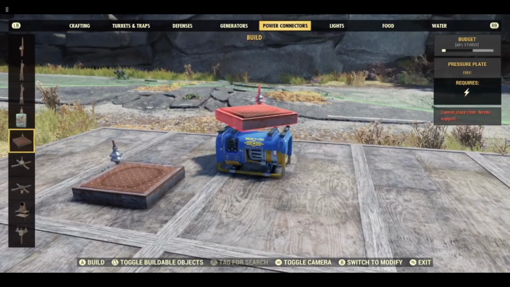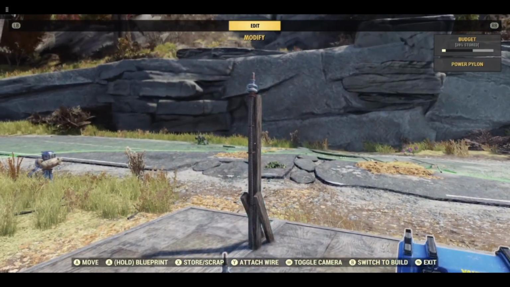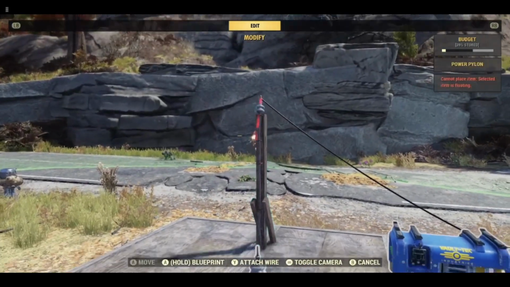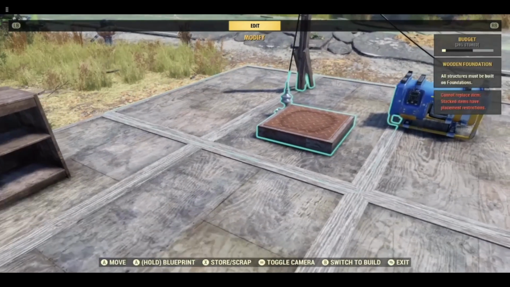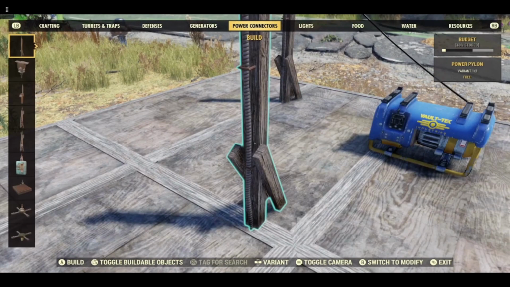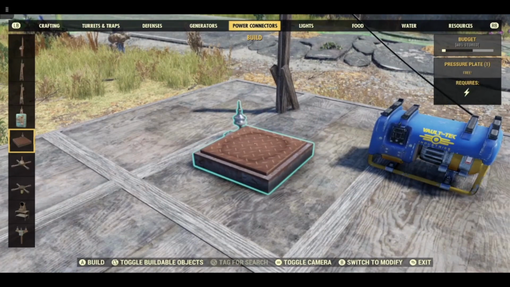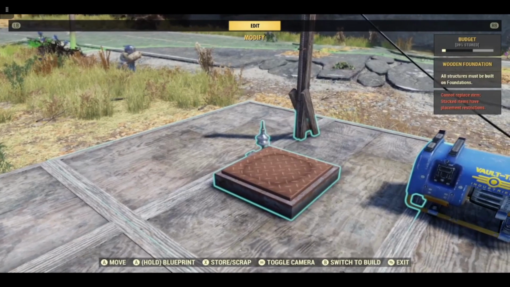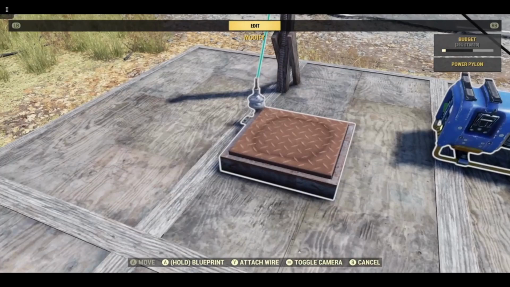You can't power it directly. You have to use a connector in between. If you power it up and it doesn't work, I mean, obviously it's already depressed. If you ever have a problem where you power it up and it won't go down, store it, get it out again. I tend to find if you've been fiddling with it, playing with it for a while, it sometimes doesn't work.